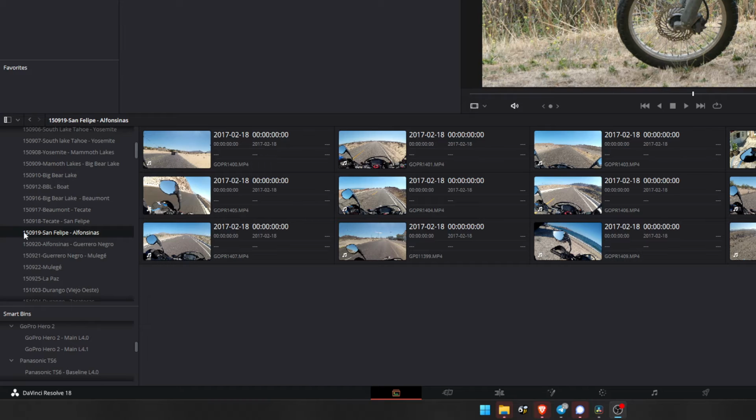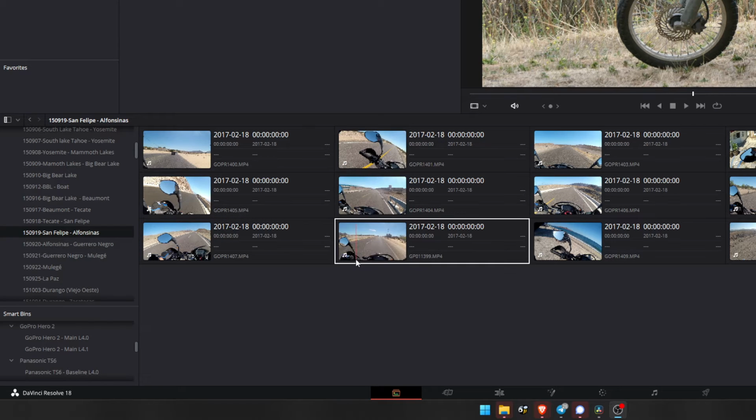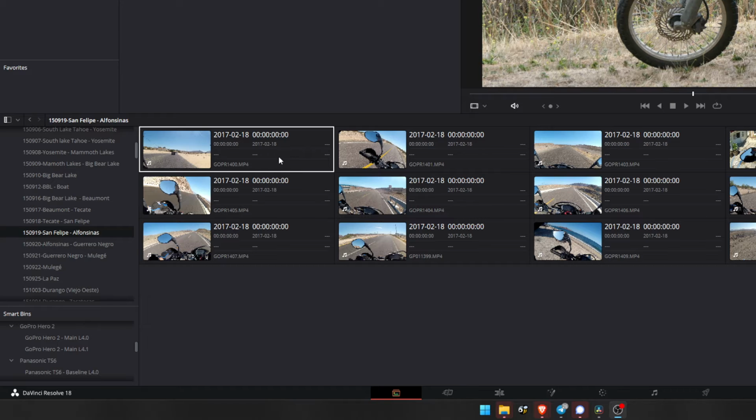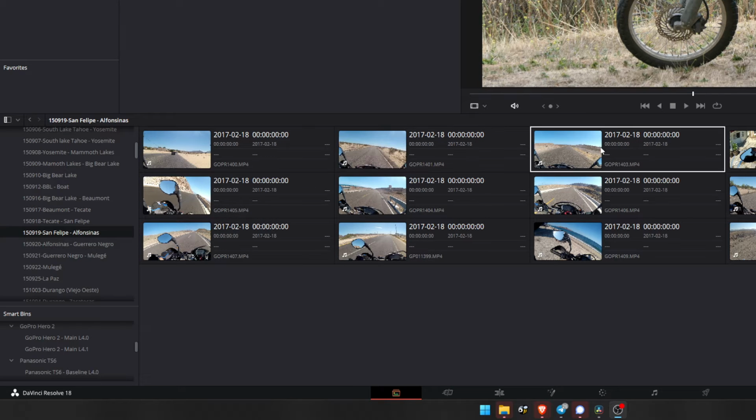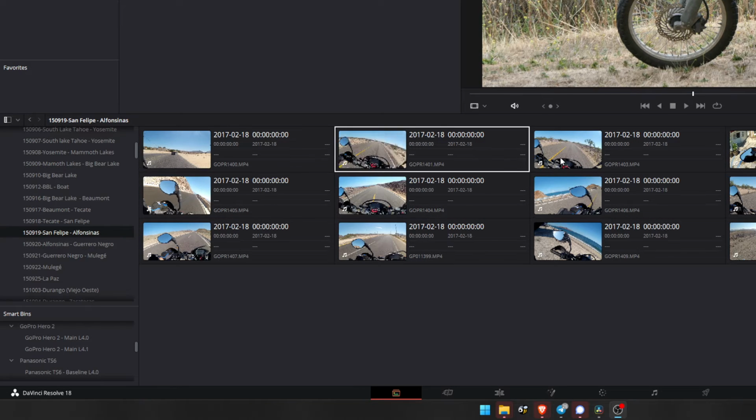And so what does that mean? That is the date. 15 is the year, so that's 2015. 09 is the month, that's September, and 19 is the day of the month. So that's the 19th of September 2015. And I started the day in San Felipe, and I ended the day in Alfocinas. A week or so later, whenever it was I stopped, I would get all the SD cards and drag everything that had that date on it into this folder.